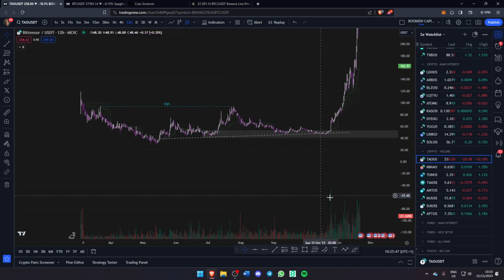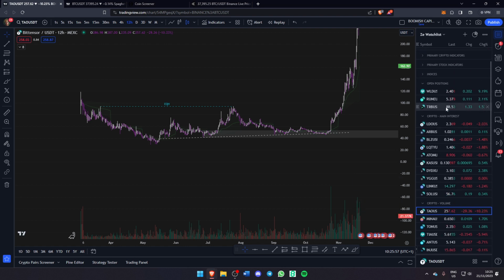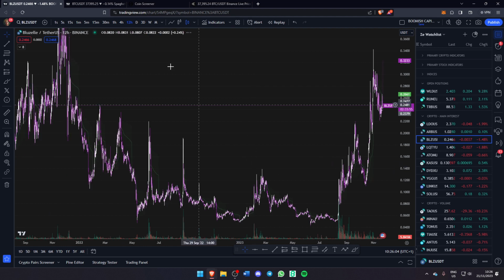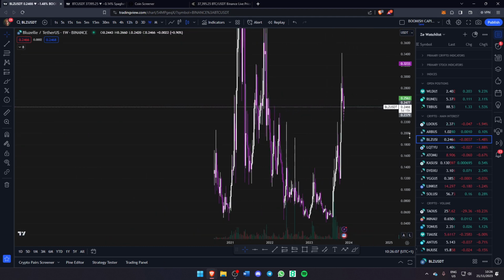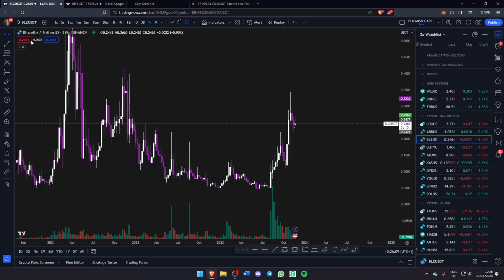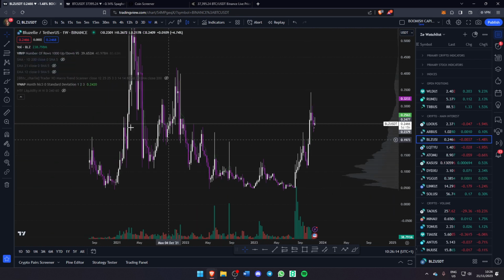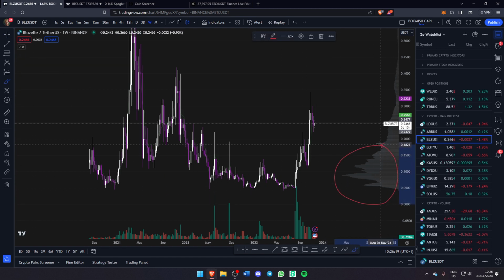So what are more ways that I select it? Before I tend to trade any coin and add it to my watch list, I want to look at where it is relative to the VRVP profile and if it is above key levels. So if you look at something like, so those are open positions. We're going to go BLZ, right? And I do not know why the VRVP is not showing up. There you go. Right, so you can see the major levels of VRVP are all lower. So you can see this major cluster here, while this is all pretty smooth.